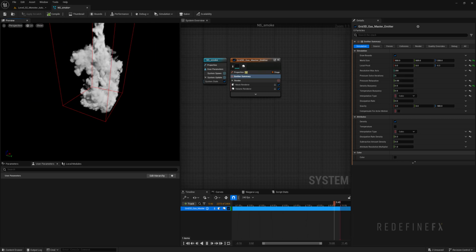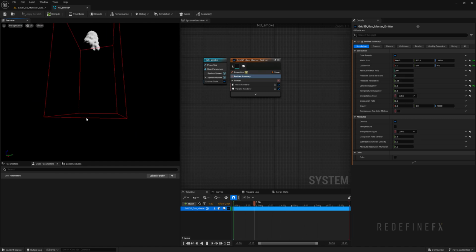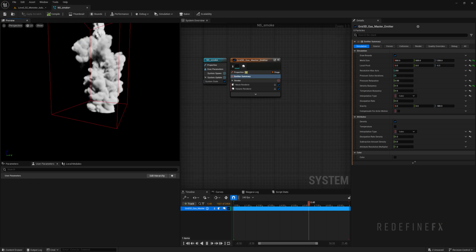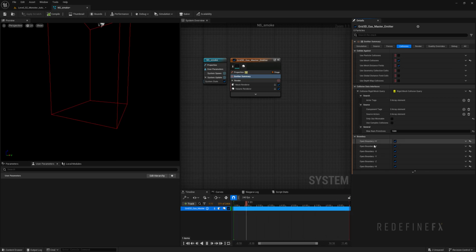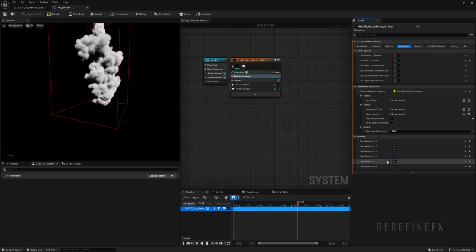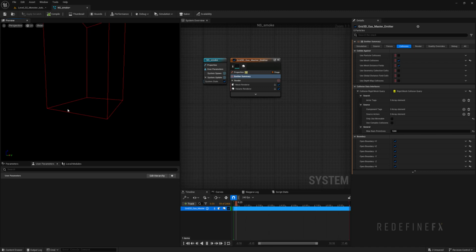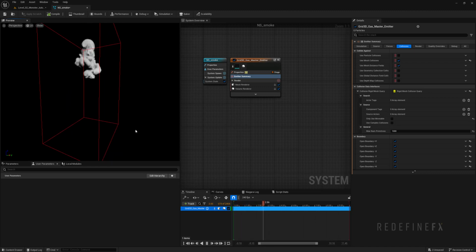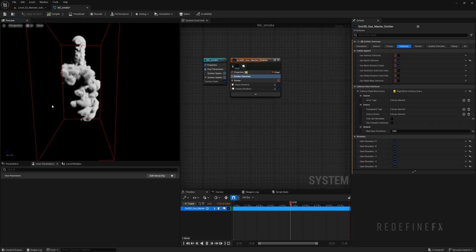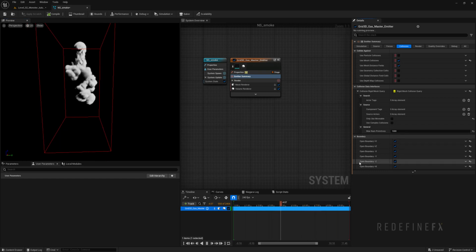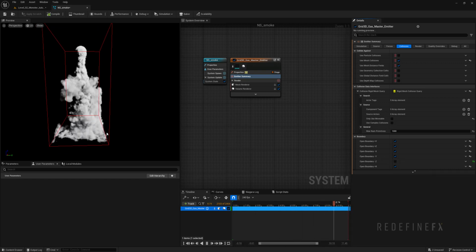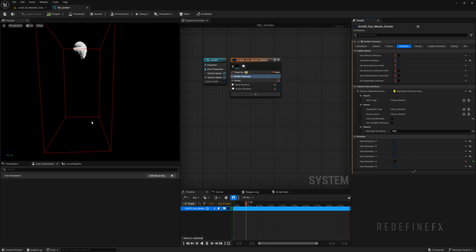Now the next issue is that the smoke dies as soon as it touches the bottom of the grid. It's immediately killed. And that is controlled in the collisions tab. So here we have the boundary category, and you can see open boundary minus Z. So minus Z is the floor, plus Z is the ceiling. Then, you know, plus X minus X are the sides. So these are basically the walls of the grid. So I'll just uncheck open boundary minus Z. And this way, I'm telling Niagara that I want the bottom of the grid to act as a solid wall.